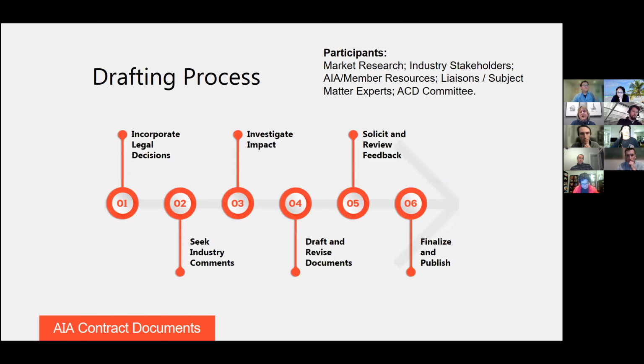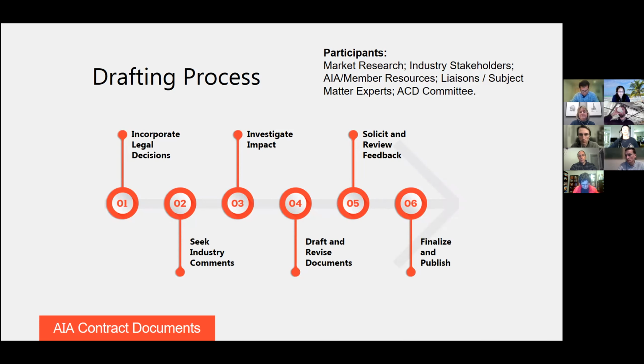And just a little bit about that drafting process. The AIA, we have our documents committee, but then we also do market research and pull in a lot of other industry stakeholders and outside liaisons and subject matter experts, and go through a pretty lengthy process, especially if it's a new document and something that we're trying to keep up with the industry and get something out there. We really do a lot of homework and a lot of investigation and try to make sure that we are getting it right the first time, because we don't have usually until another 10 years to go back in and hit the ball again and straighten it out.